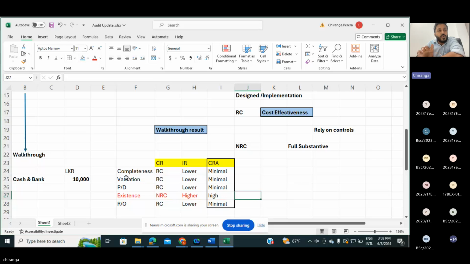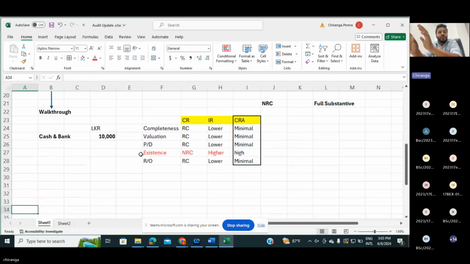So likewise, we have to perform this activity, control risk and inherent risk evaluation, to the assertion level of what? Significant accounts and significant disclosures. For that, control definition will be taken from the walkthrough test. Walkthrough will be done for each and every SCOTS, right? Each and every SCOTS.